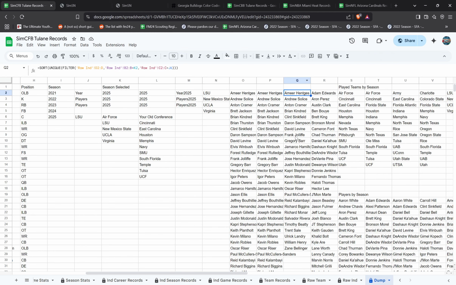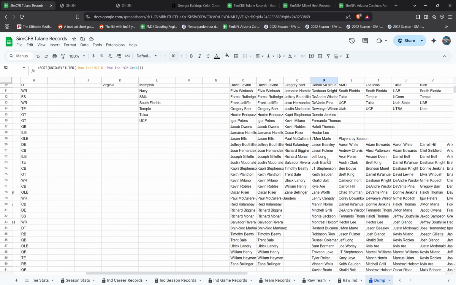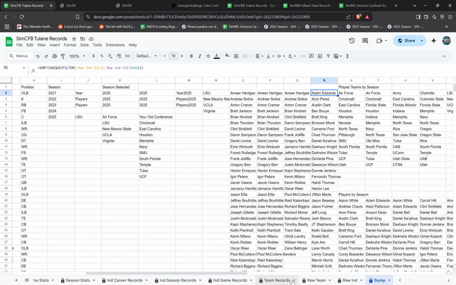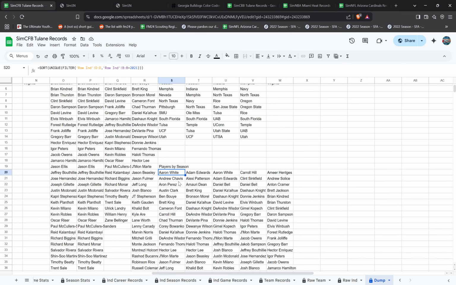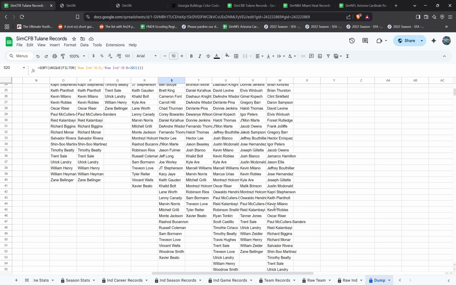Again, it's a little bit complicated, but you don't have to know that it works. I'm just explaining it just in case anybody is interested. This one is every single player. It goes to case 6. So I have Air Force selected in all-time stats. This is every single player that's ever played against Air Force on Tulane. And then I'll go into these a little bit more later, but these are pretty much every team we've played by season and every single player that's played for us by season.